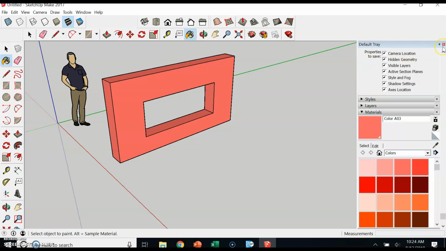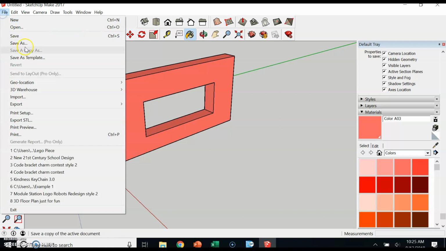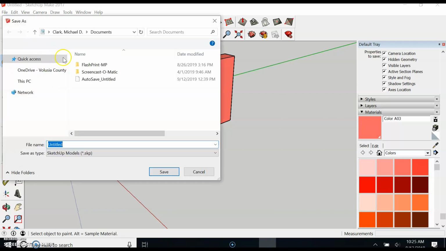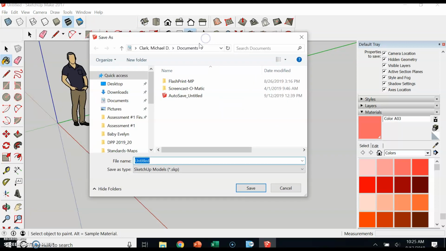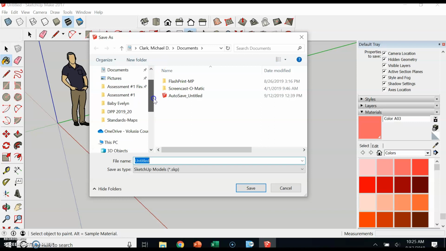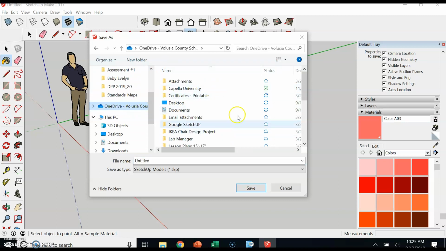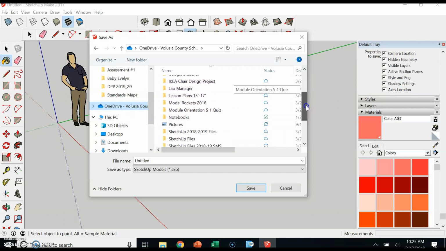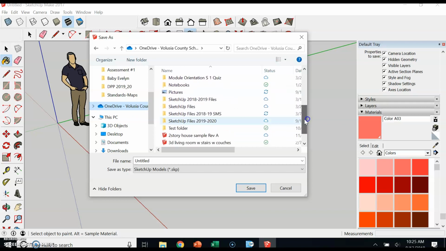The first time you save it, you need to go and find that OneDrive account. Okay, so I'm going to go to File, Save As, and then right now it's saving it to just my actual computer. Which I don't want that, right? I want it to save it to my OneDrive. So I gotta scoot on down to here, OneDrive. And it already has a lot of my stuff already, so I'm gonna find the one that I just made.